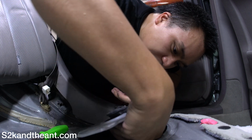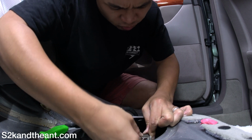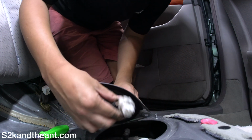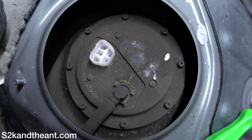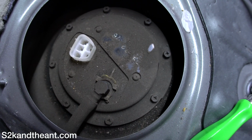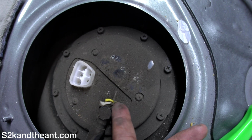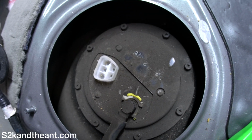Another harness. Okay, remove that plug and set that aside. Alright, so this is what it looks like inside here. Then you just have to remove these guys, all those guys around there, and maybe this thing too. I have to figure out how to take that off. I think it just slides off with a flathead, I believe. Looks like it. So, time to attempt that right now.